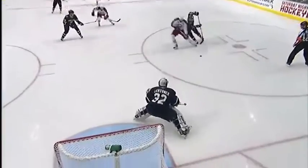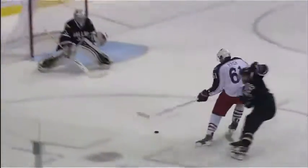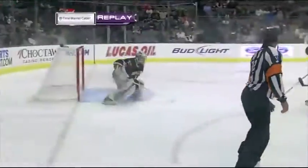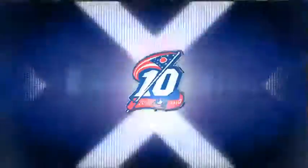This time it's all forehand. Puck protection, utilizing the body, a little backhand, and then with the reach, there's not a whole lot that Lenten could do. Here's the iso, right on Nash. As he does, he cuts back towards the middle, the body protecting the puck, and in the same motion, the high backhand over the stick check of Lenten — the Jackets have made it a 2-1 game.